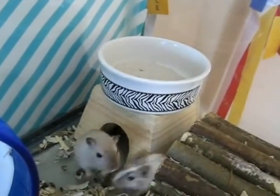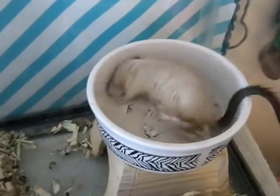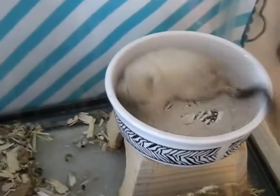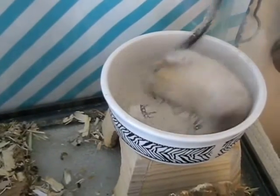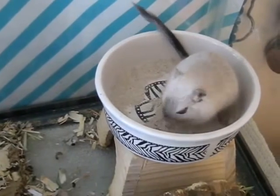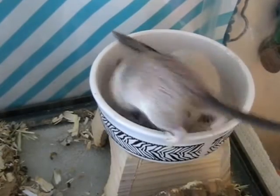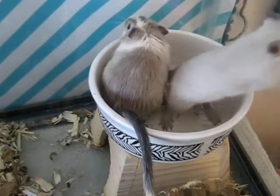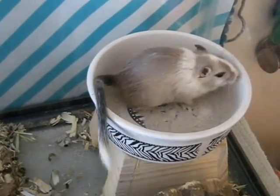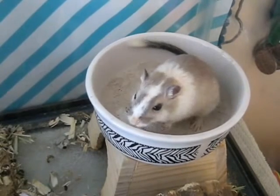Just wait and see as your gerbils fall into the sand and roll in it. As Natalia is wonderfully demonstrating, gerbils will roll like this to thoroughly clean themselves and reduce the oils that naturally occur in their skin. The sand bath acts sort of like a dry shampoo. My sand bath is large enough to fit about two gerbils out of three, so eventually they will have to learn to take turns.